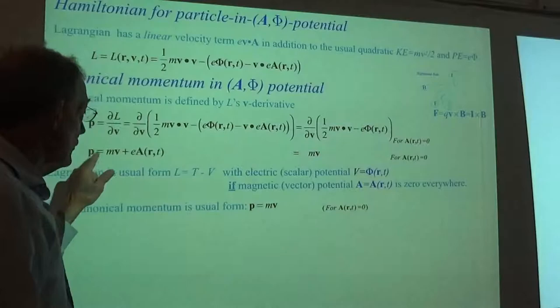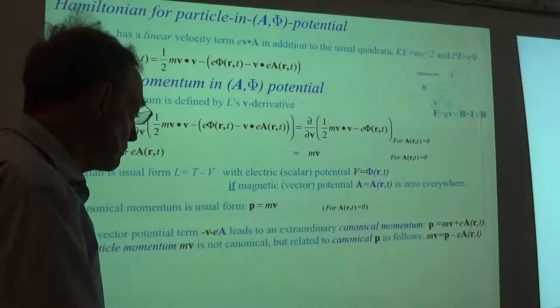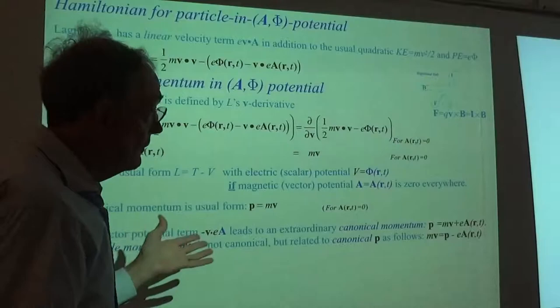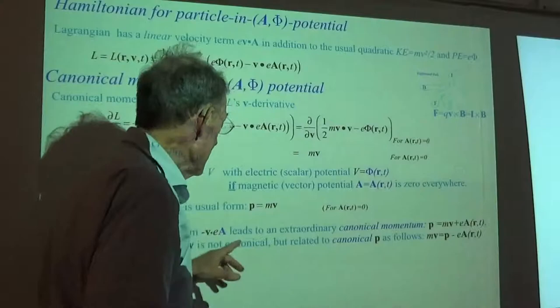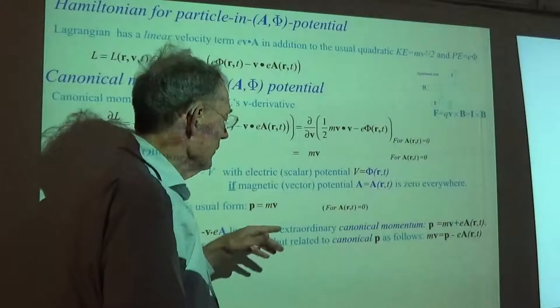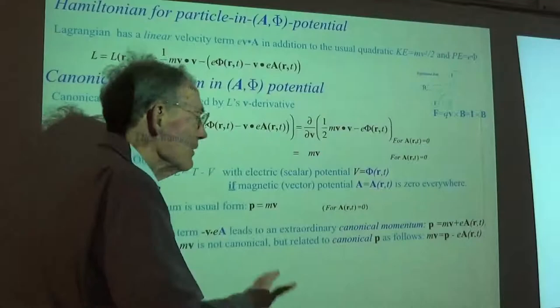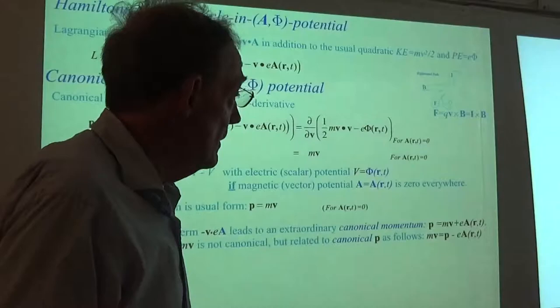It's really weird to see that. Now, the vector potential term, this expression here, leads to a rather strange canonical momentum, as though blessed by the Pope at best. This means it's a generalized momentum that works for generalized coordinates. That's it. The particle momentum mv is not blessed by the Pope, but let's write it anyway. It's just p minus the vector potential term. So you've got to subtract this funny kind of velocity, or funny kind of momentum, that's A times electric charge, which should have the same units as momentum, in order to get the particle momentum.